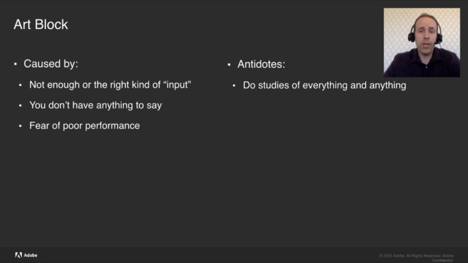So first of all, do studies of everything and anything. This is actually how I overcame the art block this summer that was so persistent and so strong. I knew the input was important. What I didn't realize was just how important studies are. When I was trying to find other influences and other things that were exciting to me, nothing was really translating across. It wasn't making a difference, and the art block wasn't going away.